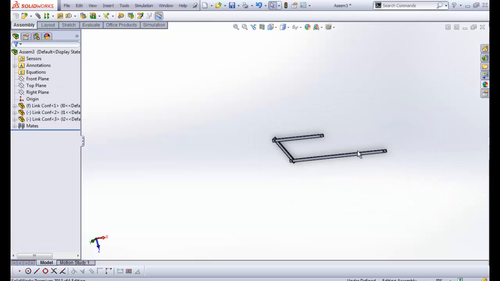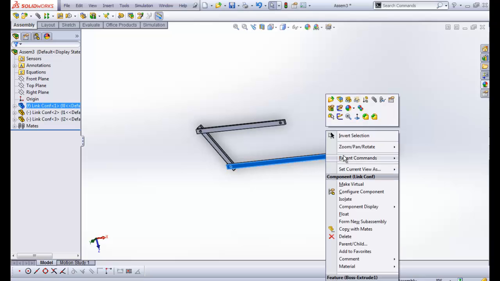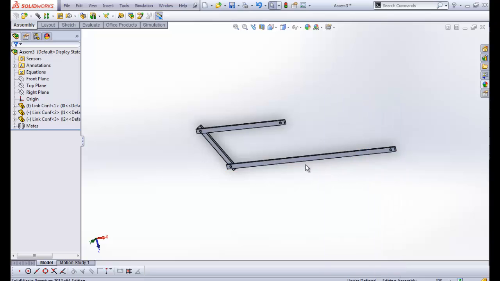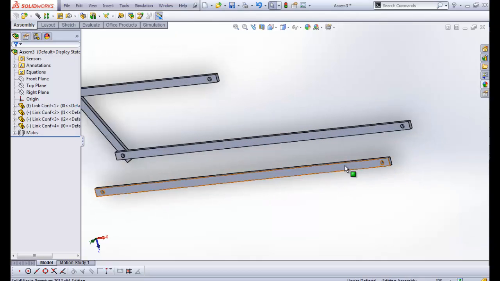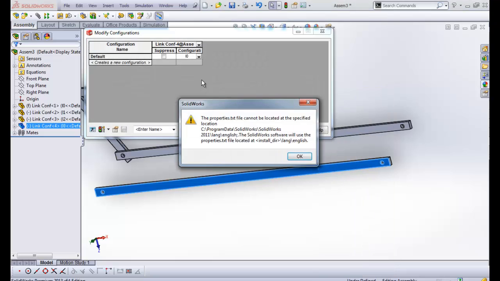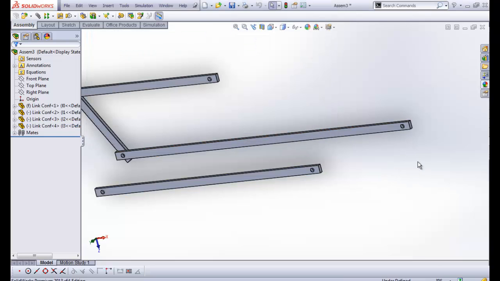Now for the output, I select this face, right click, select this face, Ctrl, and drag a new link. Right click on it, configuration, select L3 and OK.